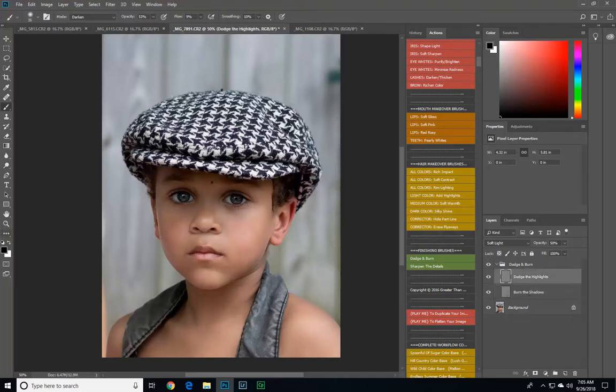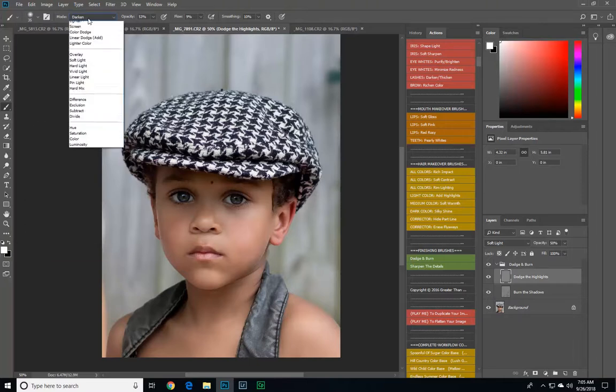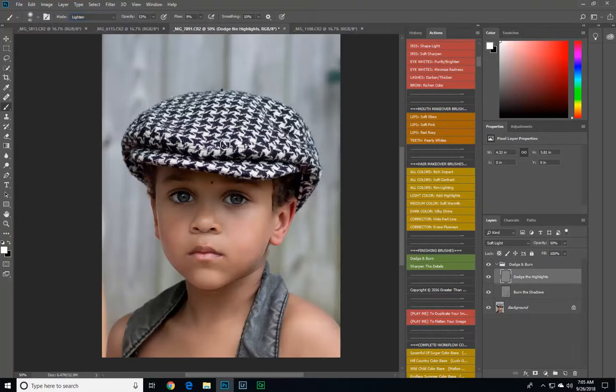And then I'm going to go up here to dodge the highlights, switch my brush to white, hit lighten, and then make my brush bigger. And like I said in the last video, this is like contouring. So when you're contouring your face, if you're a female, you put your bronzer here, here, down the sides of your nose, and then you go back with highlighter and you just highlight. That's basically what you're doing. You're contouring their face digitally.